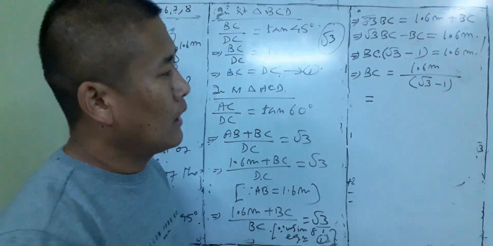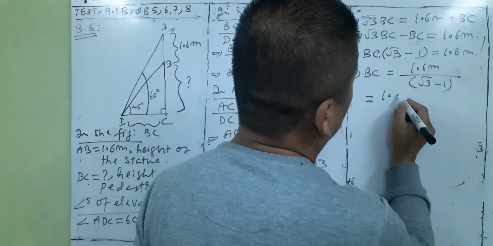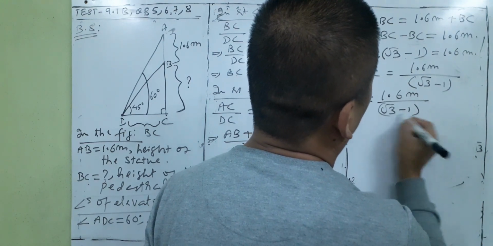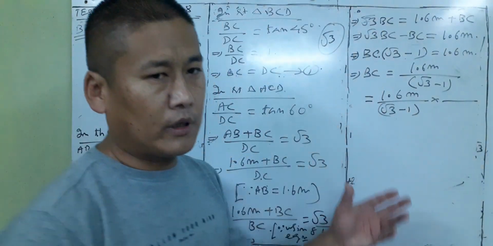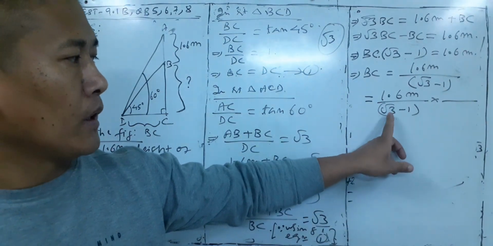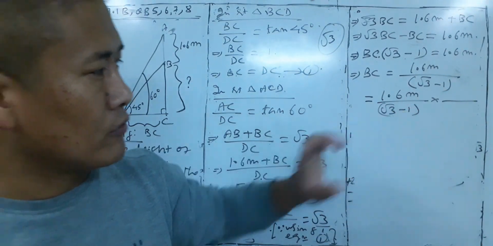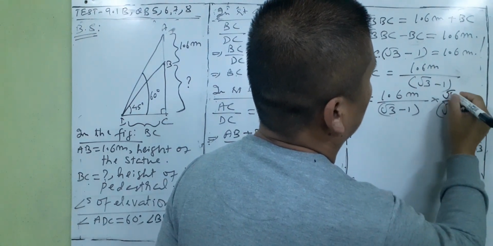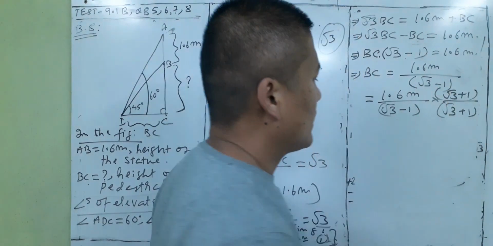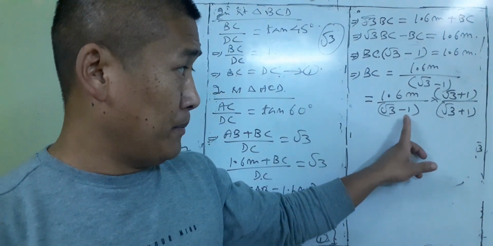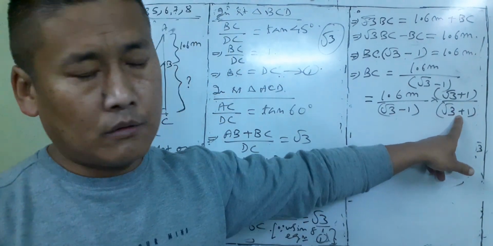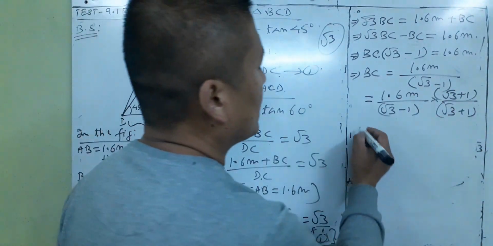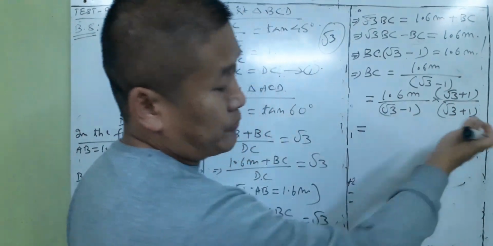Okay, mixed irrational number. That means, how do you remove the surd in mixed ones? You have to multiply by the thing called conjugate. Okay, conjugate surd. Conjugate means if the mixed surd is root 3 minus 1, then you have to write here root 3 plus 1, up also same, root 3 plus 1. Which means if this was root 3 plus 1, the conjugate would have been the reverse, root 3 minus 1. Surely if you do that, this surd will be removed.